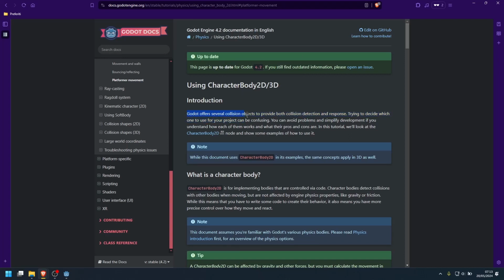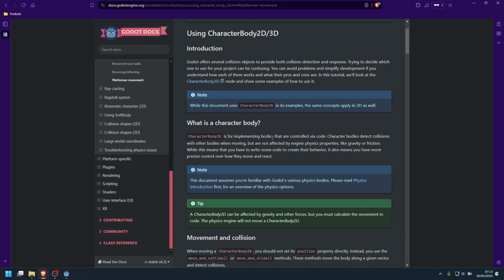Godot offers several collision options to provide both collision detection and response. You can avoid problems and simplify development if you understand how each works. This tutorial will look at the character body 2D node and show some examples on how to use it. Character body 2D is for implementing bodies that are controlled via code. Character bodies detect collision with other bodies when moving.